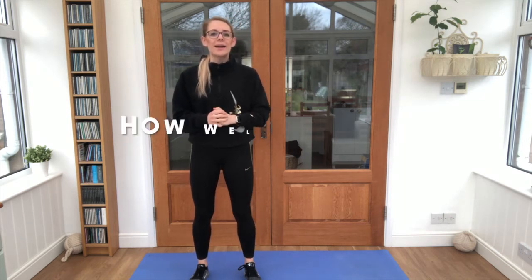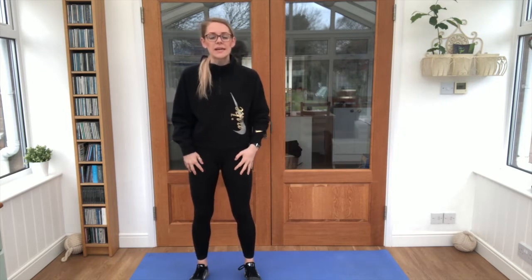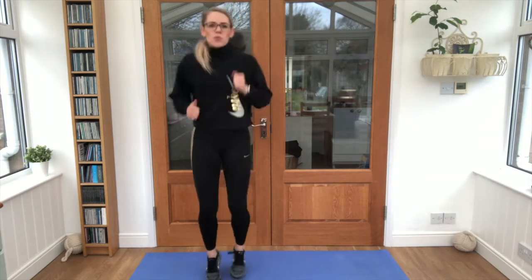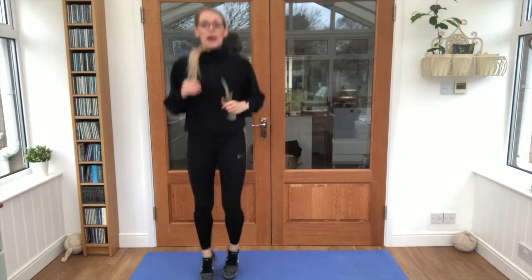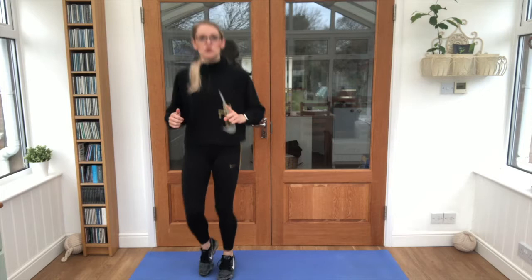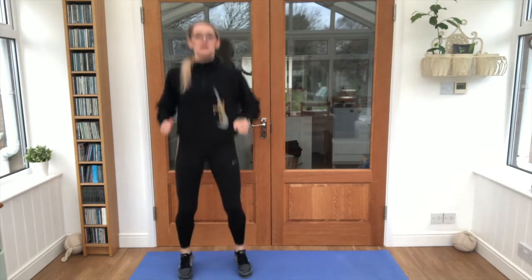Hi juniors, it's good to see you again! I'm AJR and this is AJR Junior Fitness. Today I'm taking you through a balanced workout to see how well we can do balancing. There's going to be lots of things on one leg at a time, a few little jumps, and we'll see how we get on. Make sure you've got plenty of space, a parent or guardian nearby, and some water in case you need a drink. If you need to pause this video, do that now, run and grab all your bits, then come back and press play.